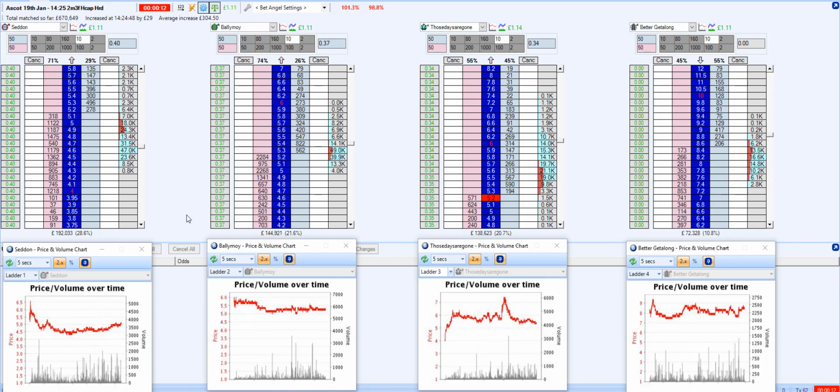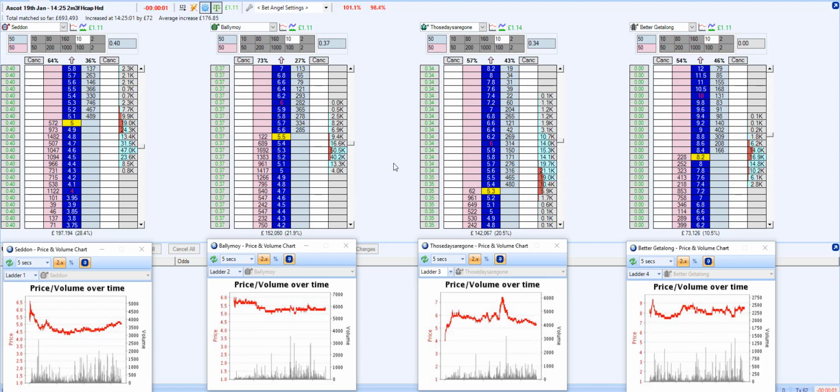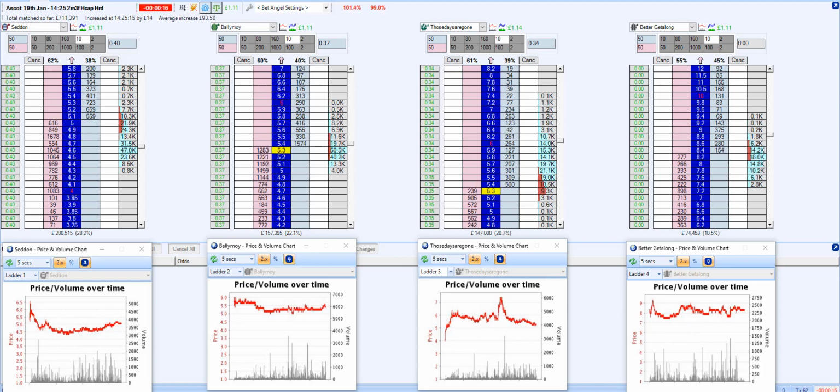Okay, so in the beginning you have to just learn to read the market. Your profit doesn't matter. It's about you ending up in a small amount of green and making the right decisions. How much money you make doesn't matter, because you have to build up your confidence, you have to build up your knowledge, so that when you increase your stakes, you will have the same emotional disconnect as if you're trading with £10 stakes. So you can trade with £100 stakes, but not be emotionally connected to your trade, and so you can focus on trading and not worry about how much money you might win or lose. Okay, so now I'll move on to the next race, and I'll keep trading.